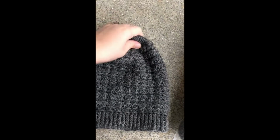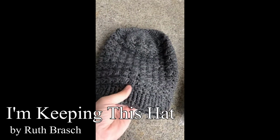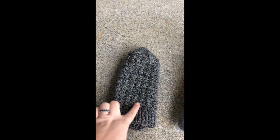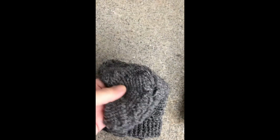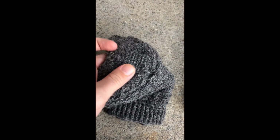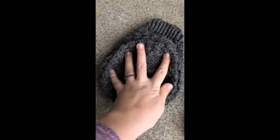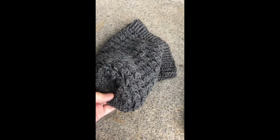This first one is one of my patterns called I'm Keeping This Hat, and it's a crochet pattern. The pattern calls for sport weight, and this yarn is definitely a sport weight. So it's just a cross stitch, a little zigzaggy cross stitch right there. And in the original pattern, the top of the hat does not look like this. It just kind of gathers, but I decided to modify it a little bit to give it a nice round. See if I can shake this out with one hand. Yeah, a nice rounded top, so it'll slouch a little bit better and sit on the head a little bit nicer.